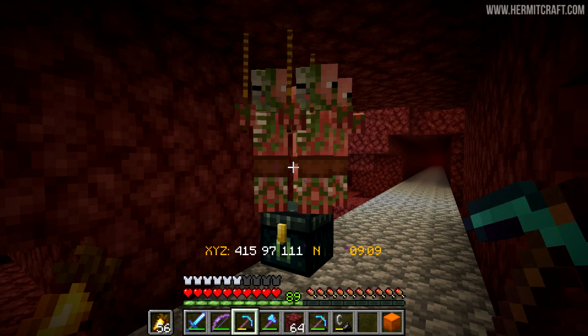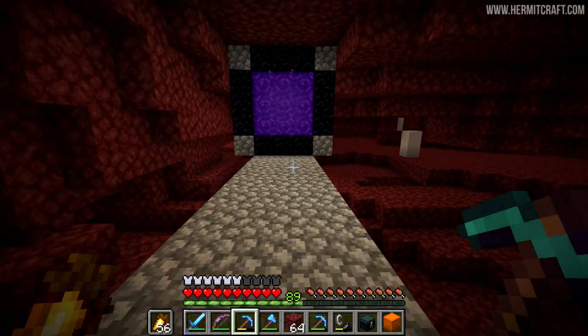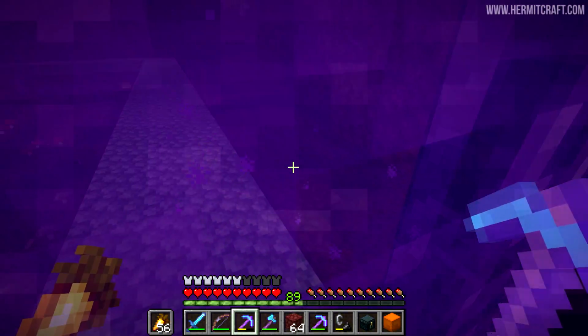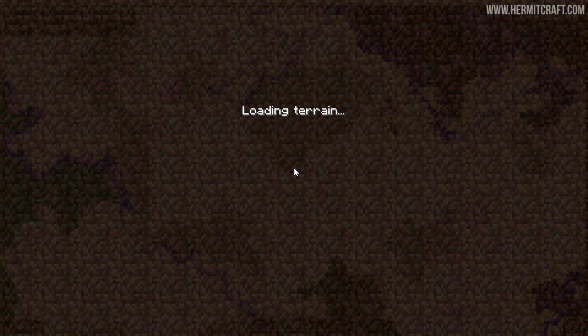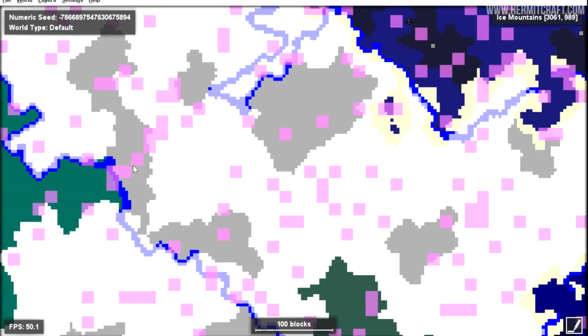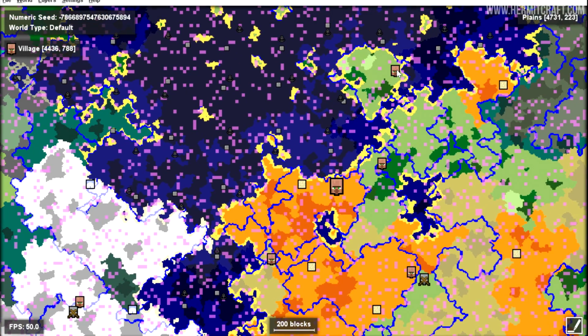I've never seen that before. The tunnel will have to turn the corner at the bottom here, and it'll then take us to our ice farm. What I'm going to do is simply fly from here over to the village. Now we are somewhere around here. And if I zoom out, you'll see that this village is a little bit closer than the original one.